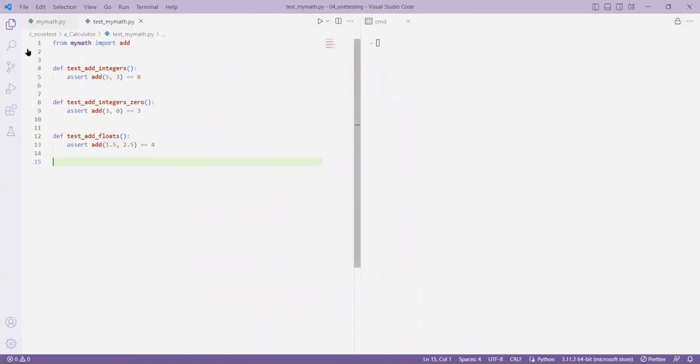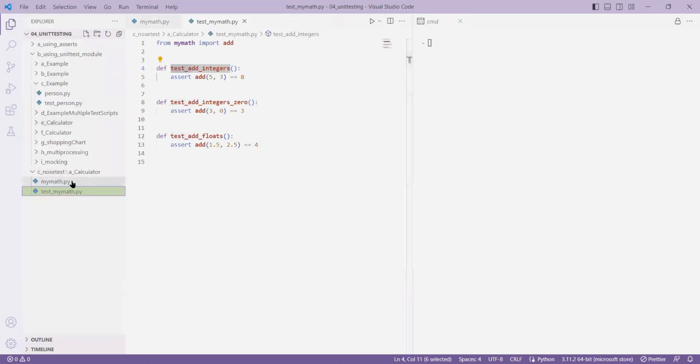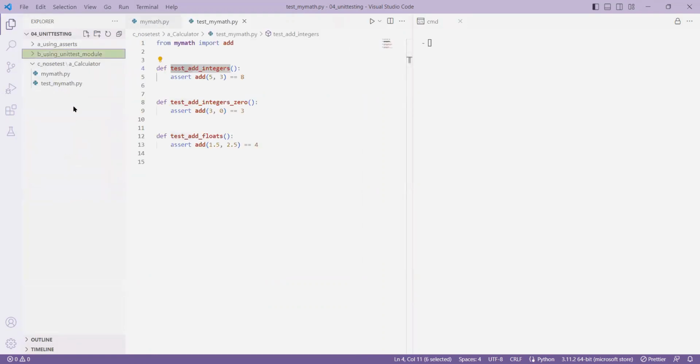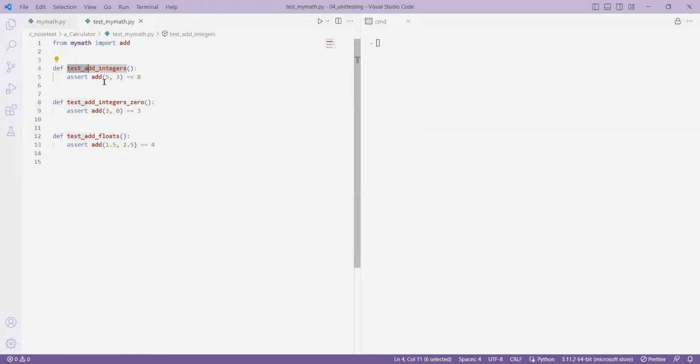But you need to write a class and do all the things separately. Whereas nose test and also pytest made this very easy. You need not write anything else, but every test case should start with test underscore. Also the files where the tests are should start with test underscore, and if you have a folder, start it with test underscore too. Of course, you can also have it ending with test. It's up to you. Nose test, pytest, and even unittest all follow the same convention. Every time prepend with test underscore, and it will understand that it is a test.